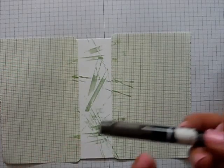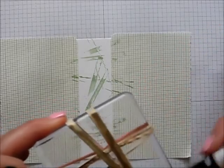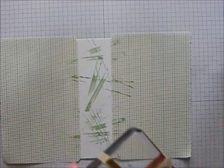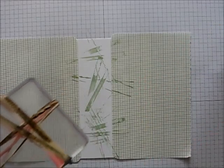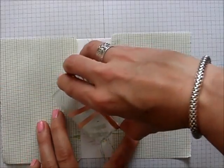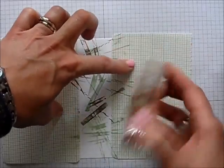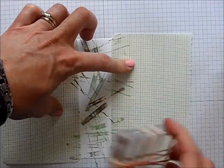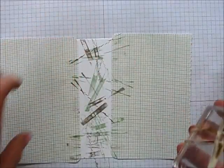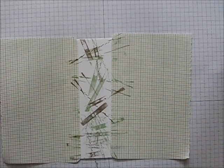Now I'm going to go on top with my Early Espresso. I'm going to do exactly the same thing. Mist. Making sure I'm going in different directions. And that's good. Now I want to sponge in the center part.